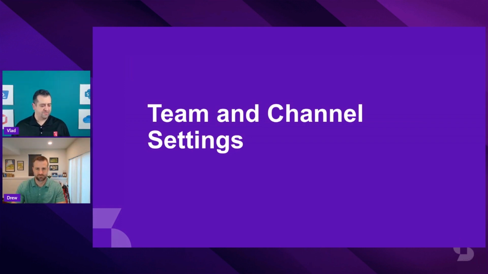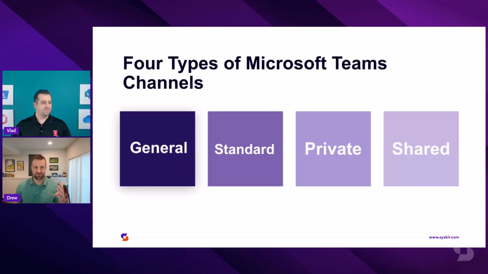Now, Drew, let's see if you are still awake there. How many channel types do we have in Microsoft Teams? There are four channel types available, and I think what's really important as you're thinking about the membership roles that Vlad just talked about is that Teams ownership is incredibly important, and channels are the functional foundation of Teams. You can't have a team without a channel. So when you're thinking about team ownership, knowing the different channel types and knowing what you can do with each of these is vital to become an empowered team owner.